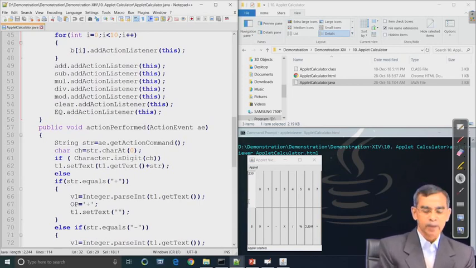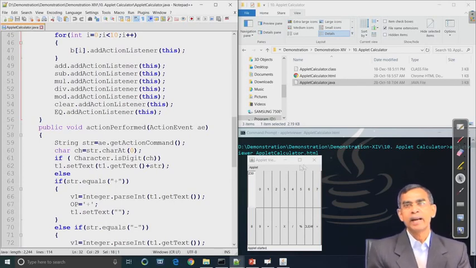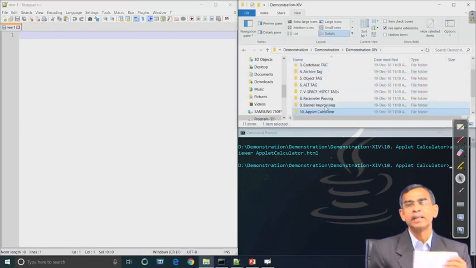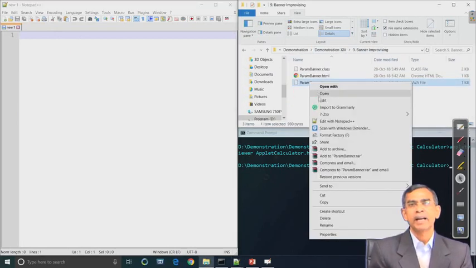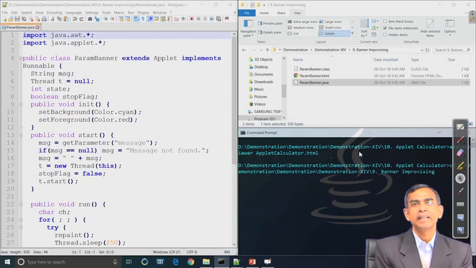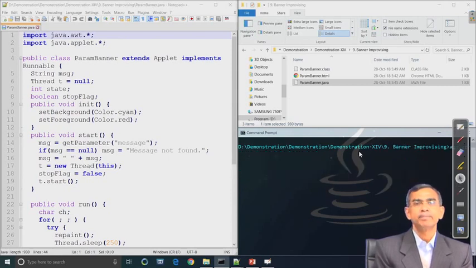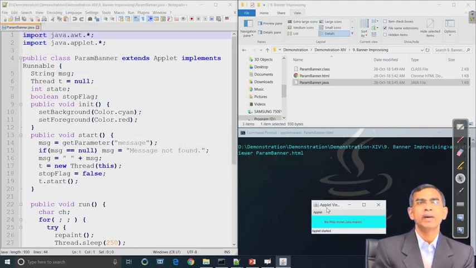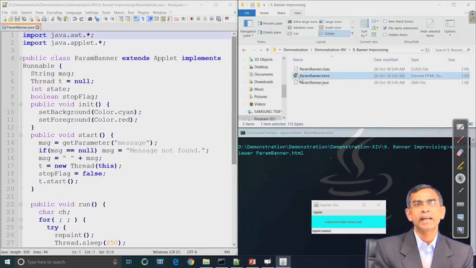Now another is the banner applets. We have a view of the banner applets. We have already displayed how the banner applet works. This banner applet that we have already discussed is basically a text which is given from the banner program class itself, but this is a slightly extended version of it, where the message will be passed through a parameter passing technique.